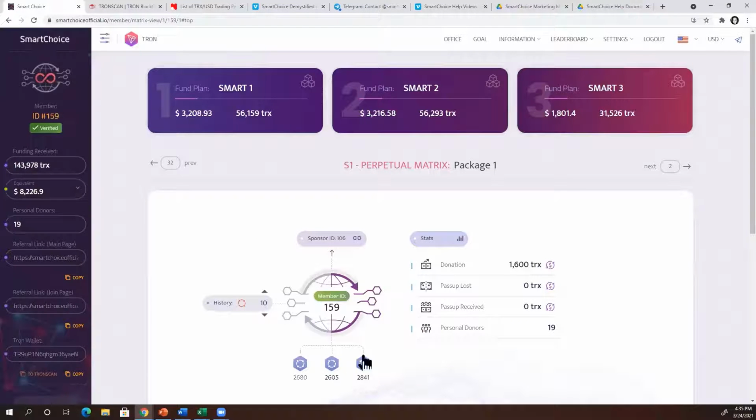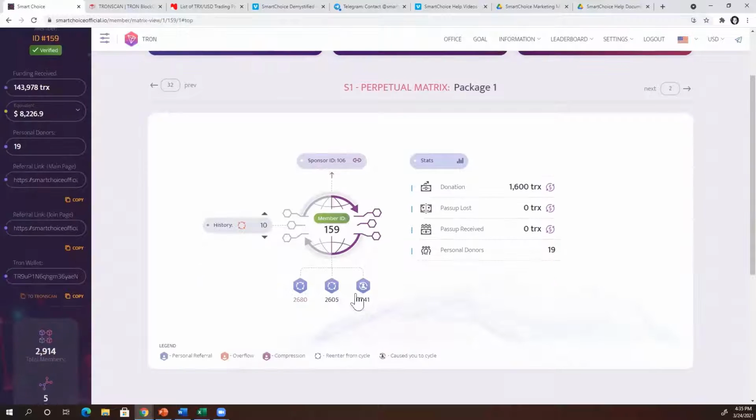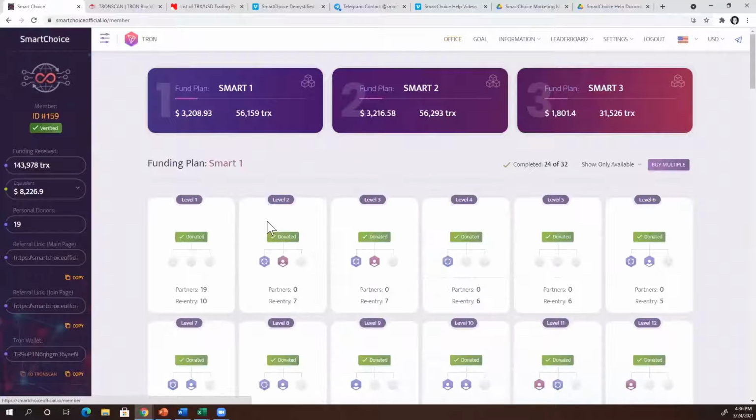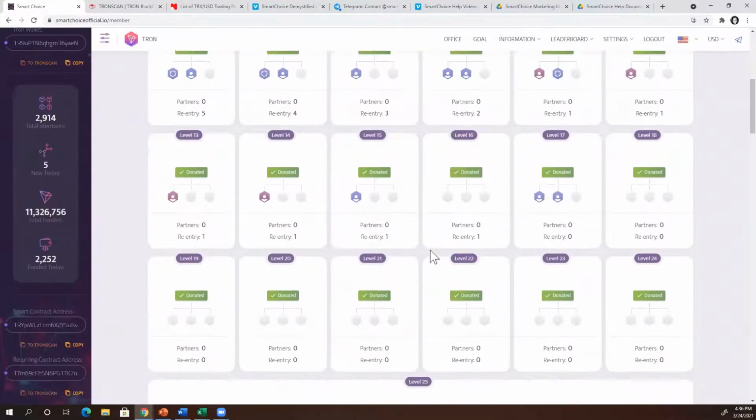If I go down on the arrow, it brings me to the individuals who have fallen into these spots here. Okay, all my donors, right? So take a look at that. It'll tell you where I originated from. You can see who my sponsor was, and I can click on that. I can see who their sponsor was. So it tells a story of how I started, where I came from with my sponsors. Okay. Let's go to Smart 2.